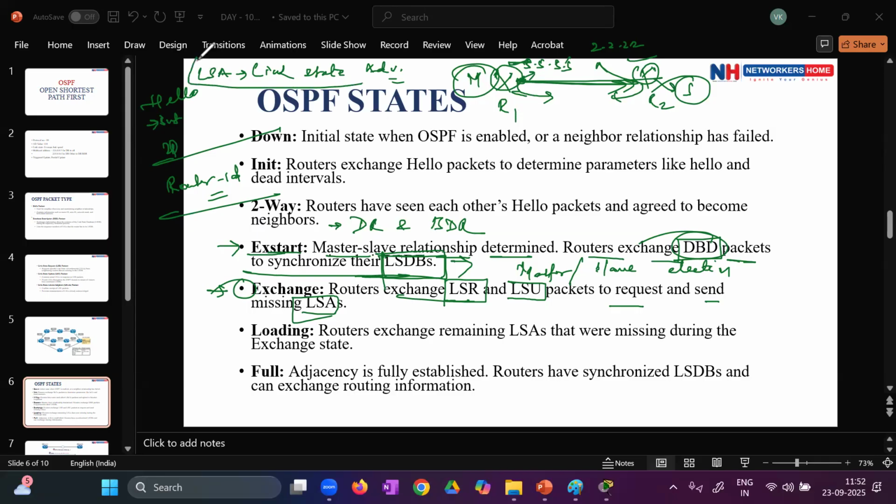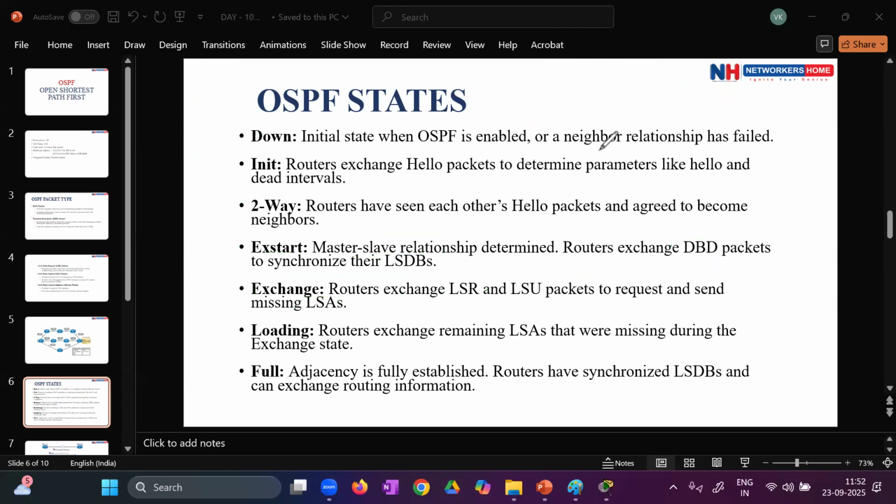Let's say, for example, this router 1 has multiple neighbors. Consider here that this is router 1. With this interface, it is connected with router 2, and with another interface, it is connected with router 3.